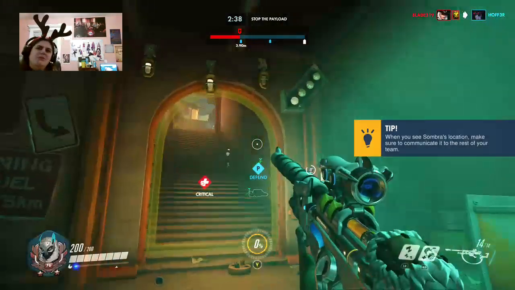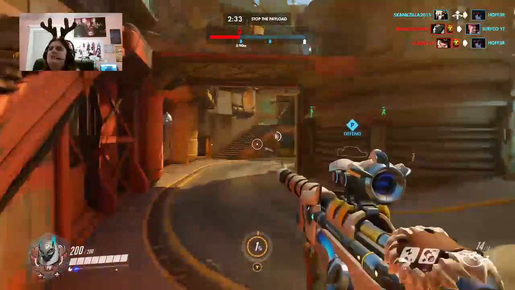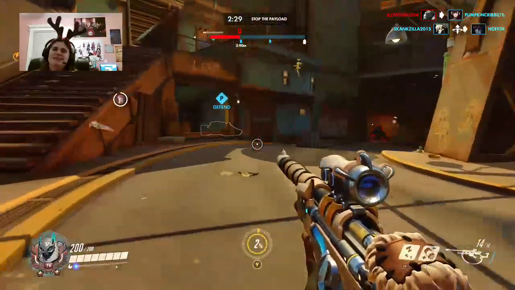Sombras are the worst. Yeah, never. When I see Sombra's location, communicate it to the rest of my team. Yeah, that's a tip. Maybe if I didn't die in the first 2 seconds of it, maybe I'd be able to, huh?